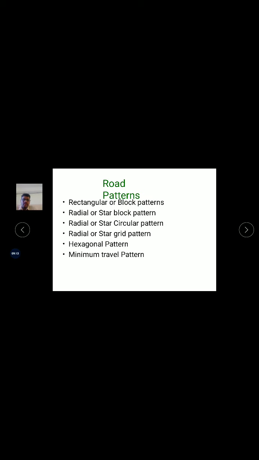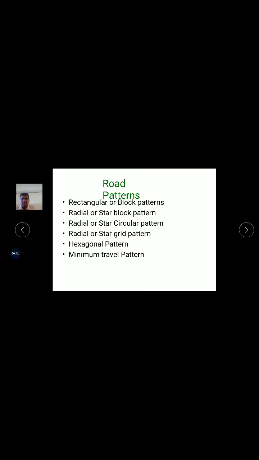The next one is road patterns. Based on the road patterns, we have chosen the city. For example, a roundana, as we call it. These come under the radial or star circular pattern. In this circular pattern, the roundana is purposely meant for controlling traffic at the adjoining roads. Four roads join together at a roundana. While traveling, the roundana has been placed to avoid collisions or accidents.